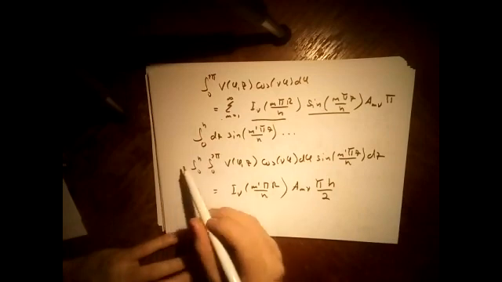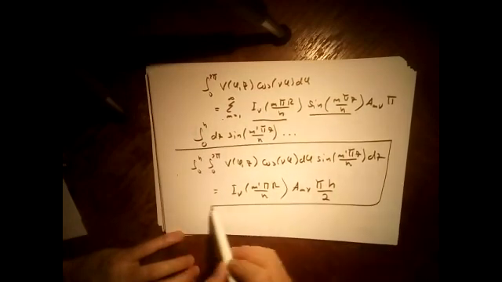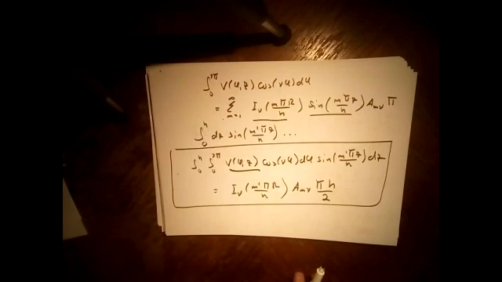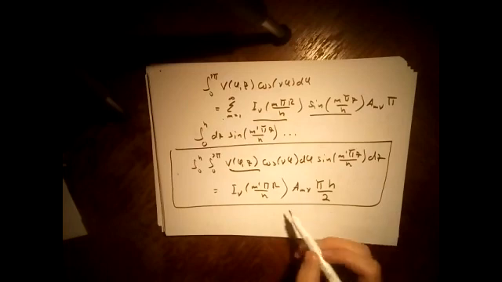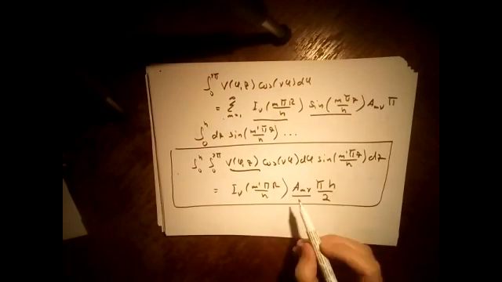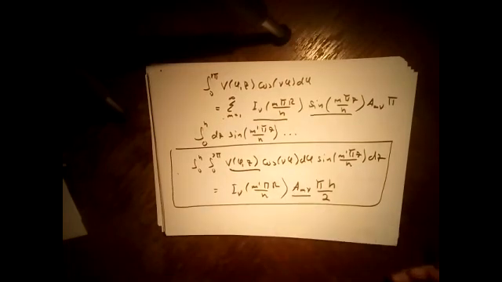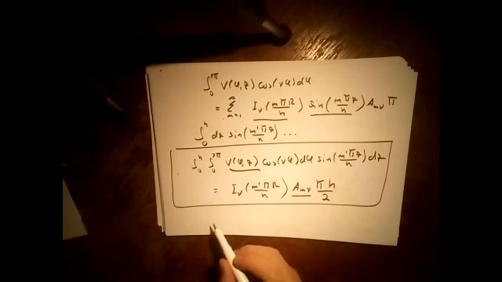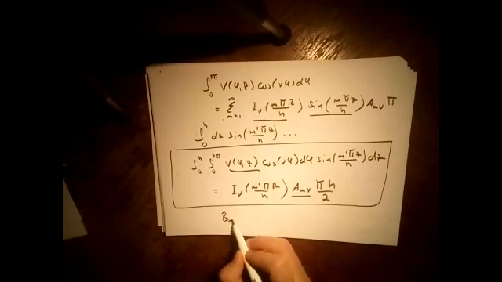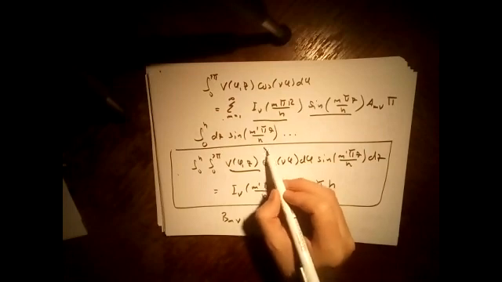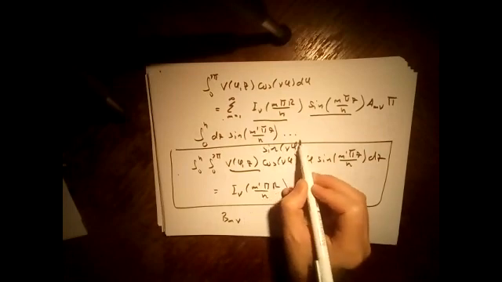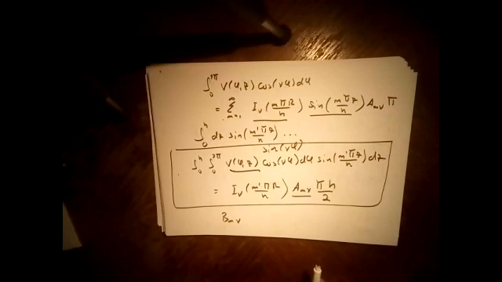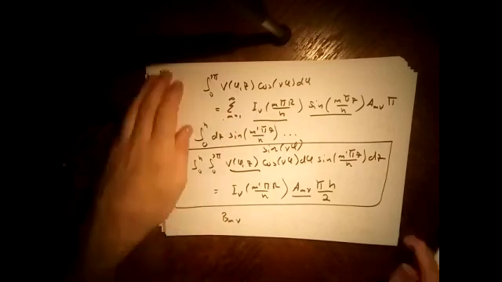So in general, depending on what this function is, if you are able to carry out these integrals, then you have a closed solution, because you have an equation for the coefficient a_mν. And of course, if you want the coefficient b_mν, that just means that this here gets replaced by a sine. So this is actually the full solution strategy for these types of problems. Let me make a few other remarks here.